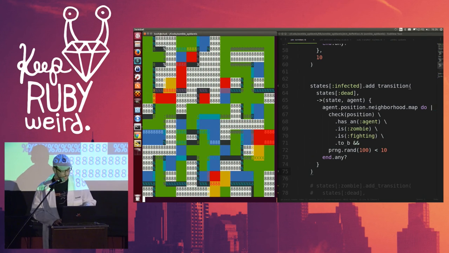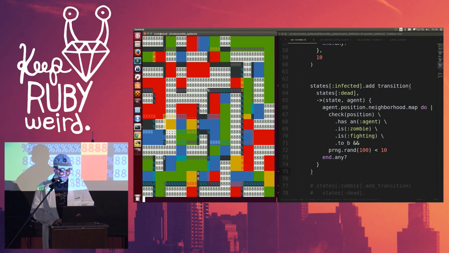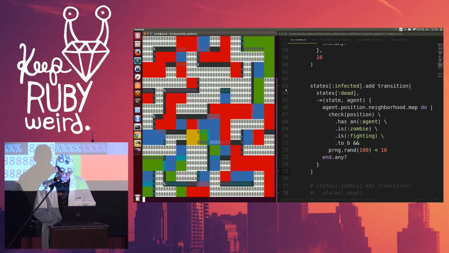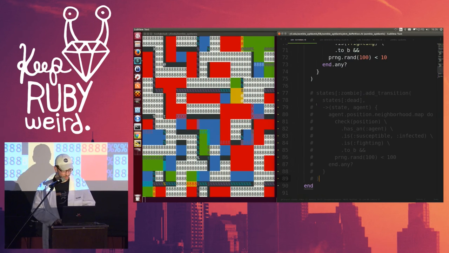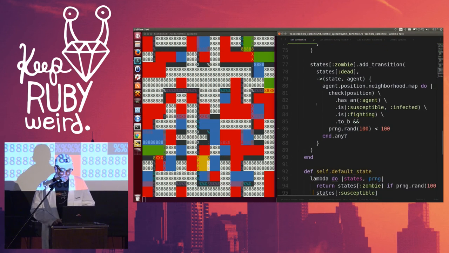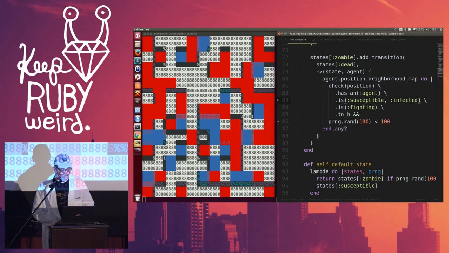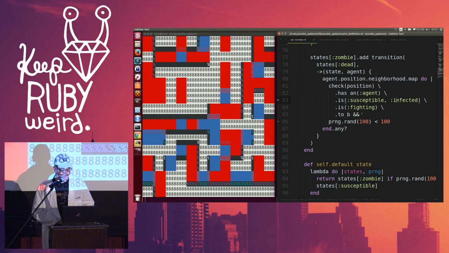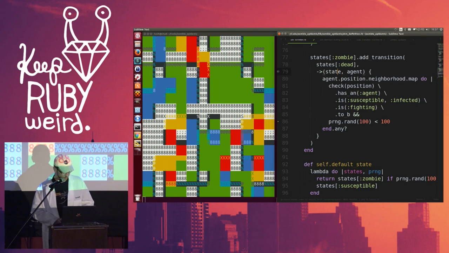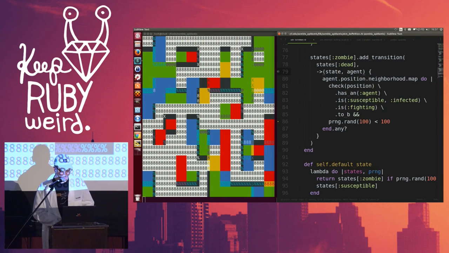So you see sometimes you have some black squares that correspond to when the zombie goes too far and maybe eats totally the person. And then maybe we can give a chance to the agents and help them to fight back. So what we say is that when there's a zombie, if there's a susceptible and infected person in the neighbors and is fighting, he has a 100% chance to kill. And in that case, we can see some better outcome.